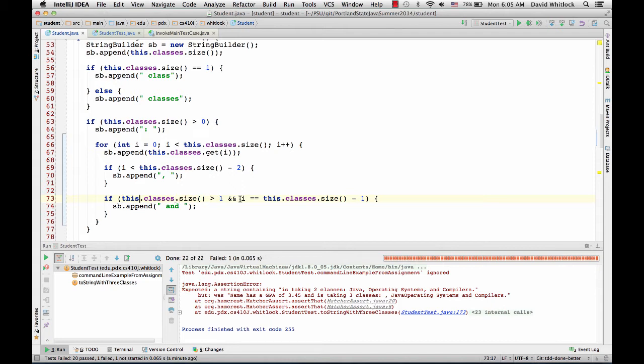So if I is less than, no, definitely not that. No, I think I still want, because we only want it on the last one. So we only want it on the second to last one.